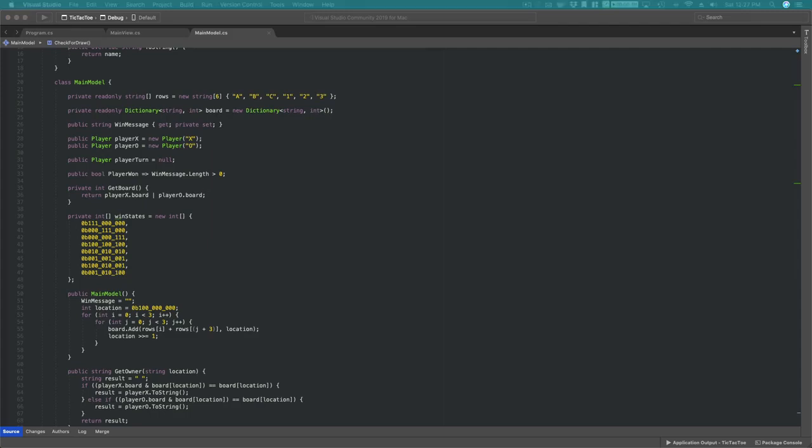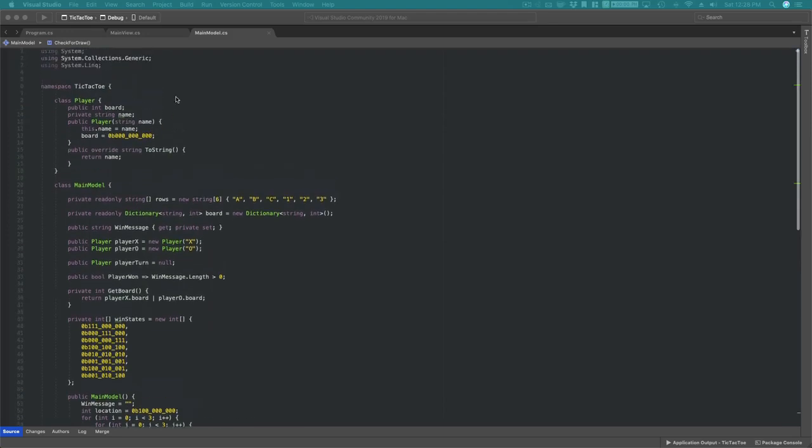In fact, let me pull up what the original looked like. Got it here somewhere. Don't know where. Maybe I don't. Well, I'm going to have to find a copy of it. I have it here in Git, because I saved it. We can look at the difference between the two, and we'll do that in another episode.